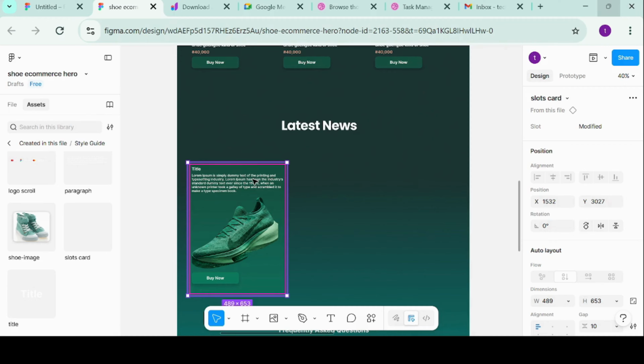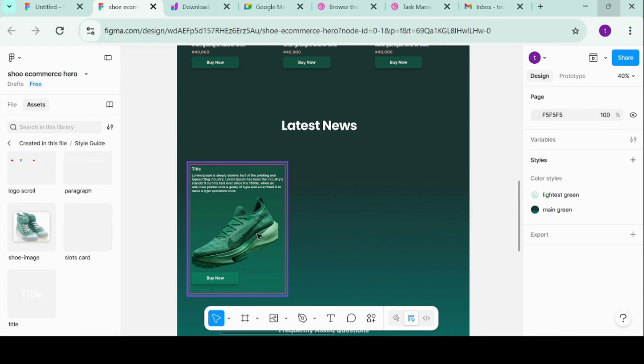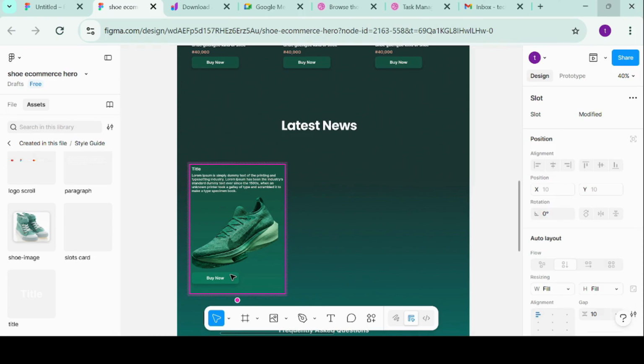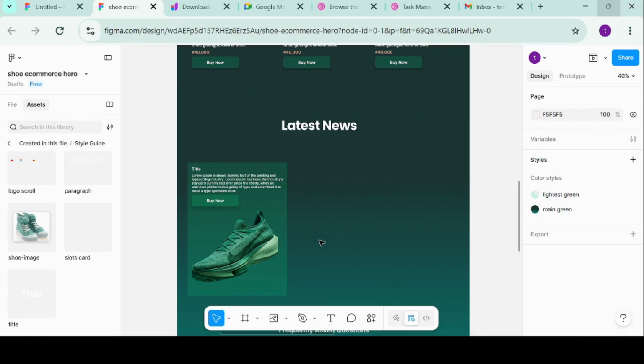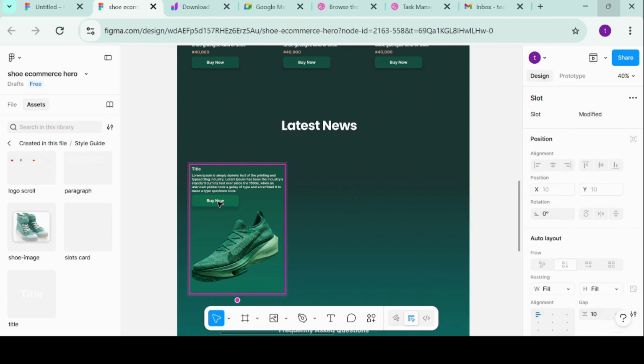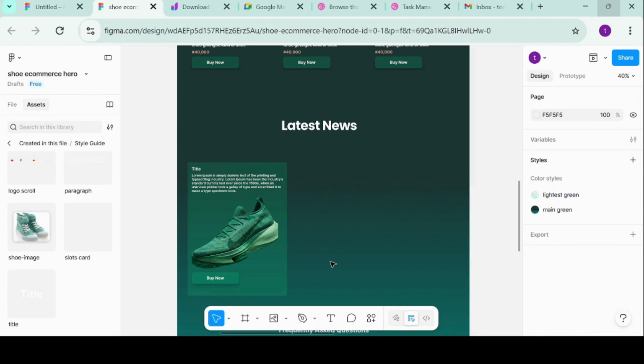So see the way it looks. And of course, like I mentioned earlier, if you want to rearrange content, probably I feel like the button should come before the image, then I can easily do that. Nothing is distorted. So that's one of the beauties of the flexibility that the slots feature provides, unlike regular components. Okay, so I brought that back to where it was.